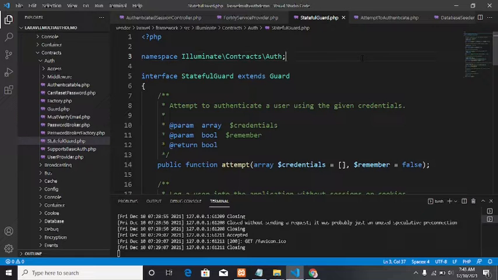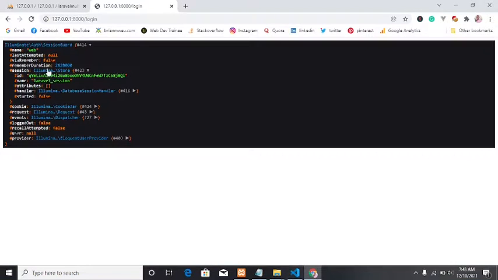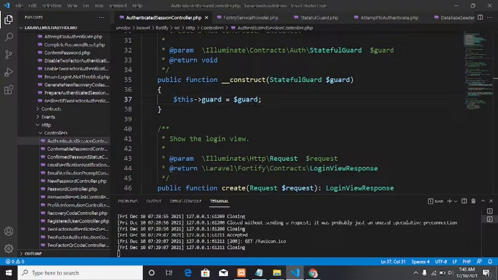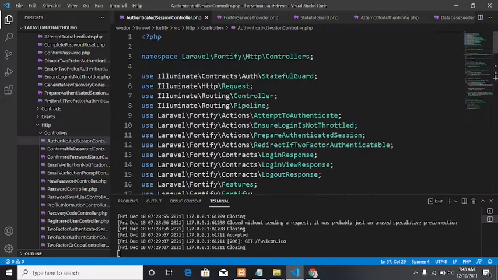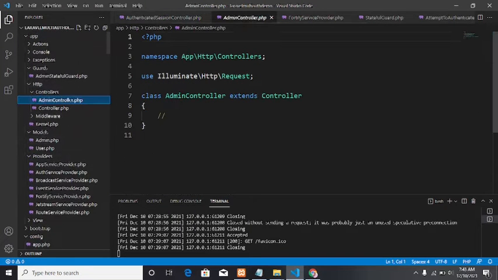So what we're going to do here in the next step, we are going to start by copying the contents of the authenticated session controller to admin controller and edit some things. Now remember, this file is the one that I had opened and I had done the DD, and you saw some of things like this. So now let's go back to this file again. This authenticated session controller is the one for the default user. It's the one that comes with Laravel for the default user. So we also want to have our admin controller also use some of the functionalities that is for the controller for admin. So remember, it is empty.